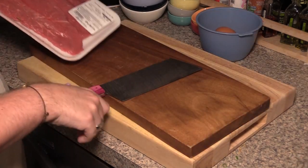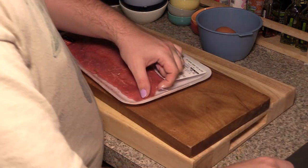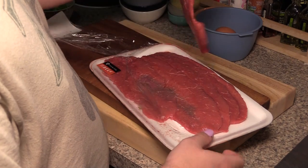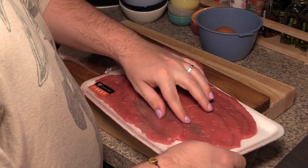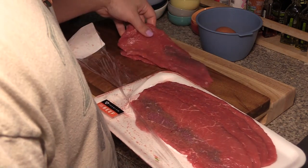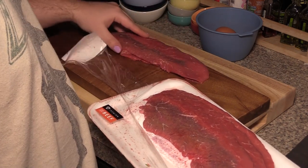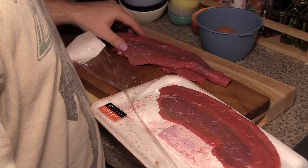For the protein, I like to do beef — that's my personal favorite thing to do with pad thai — but you can really do a lot of different things. Tofu would work great, chicken, shrimp is a classic option, you could do a mixture of meats. It's very versatile. I like to use a cheap cut like top sirloin when I'm doing beef, because it's a stir-fry so the flavor of an expensive beef like a ribeye or a dry-aged steak won't really come through.